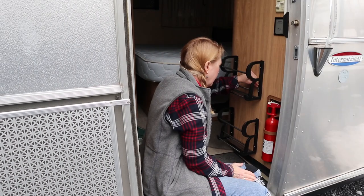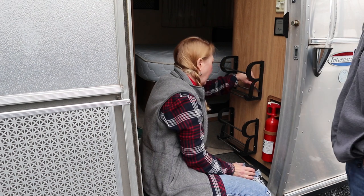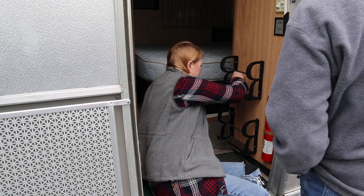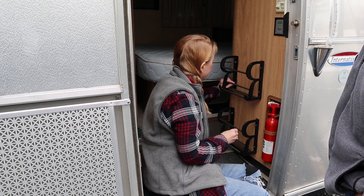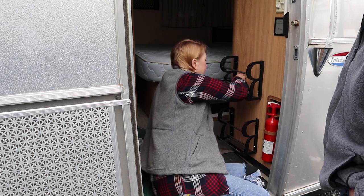All right, you can see Cindy tightening up that second one. Which way do you turn it to tighten? Right. Lefty loosey, righty tighty. We'll just see if this survives a tow. That'll be the question, right? That'll be the question. Duh, I was doing it the wrong way. She was lefty loosey in it. Yes, I was like, okay, this is not getting any tighter.